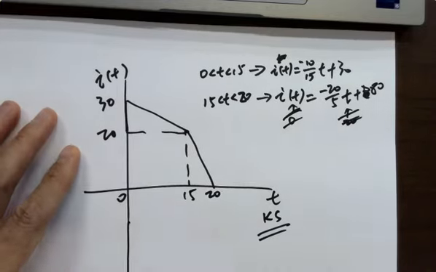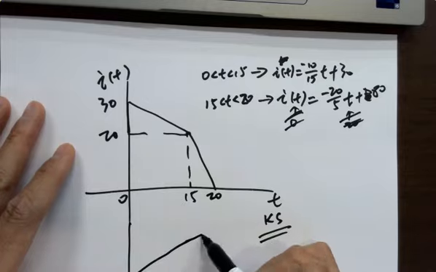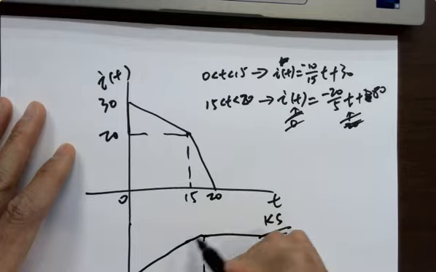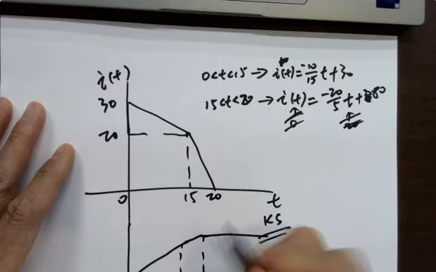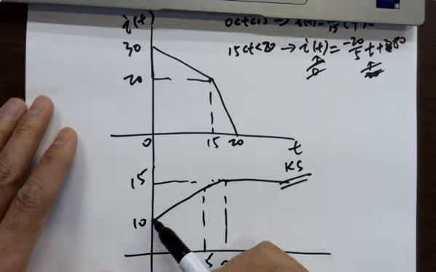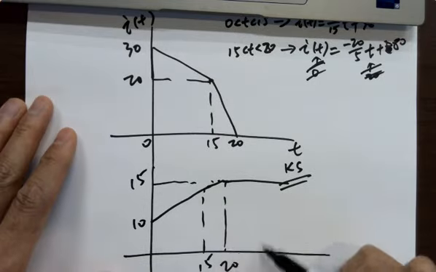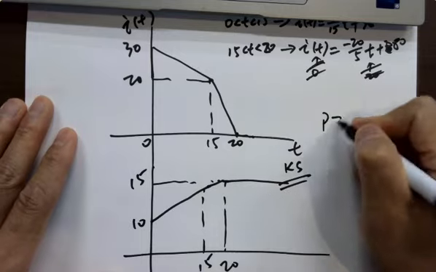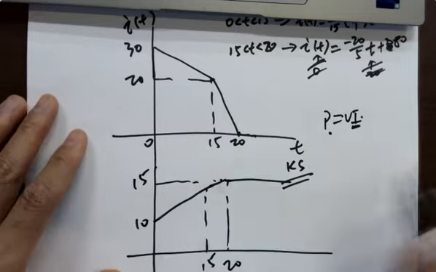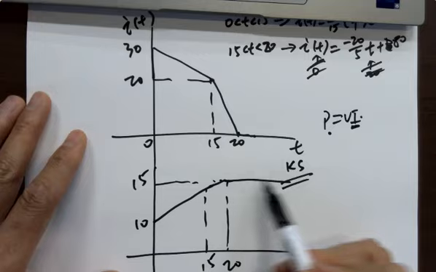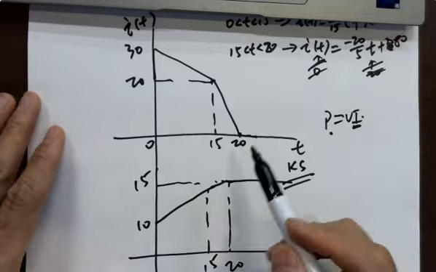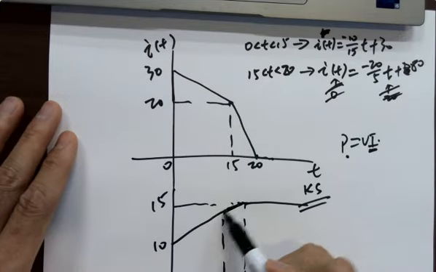And you find out that the voltage equation looks like this. Here's 20, here's 15, here's 10, here is 15. So it's just one linear equation. Anything after 20 is not counted because you get zero current. Power equals VI. When current is 0, power is 0. So we don't really worry about that at all, even though we still have voltage. The voltage is a constant. However, current is 0, so power is 0. Don't worry about that. So what you are going to do is find a linear equation for here, okay?